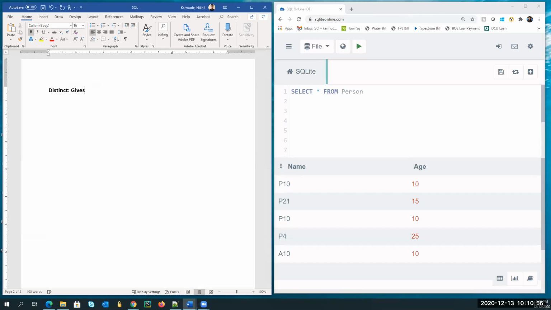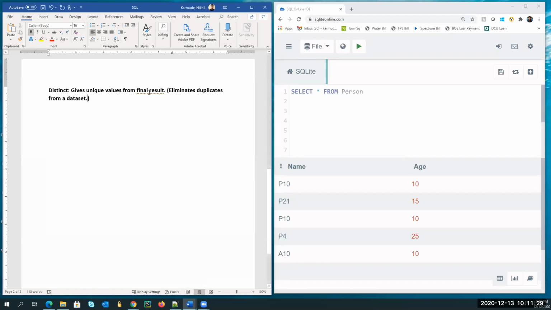It basically gives unique values from the final result or final data set. The other use is that it eliminates duplicates from the data set.